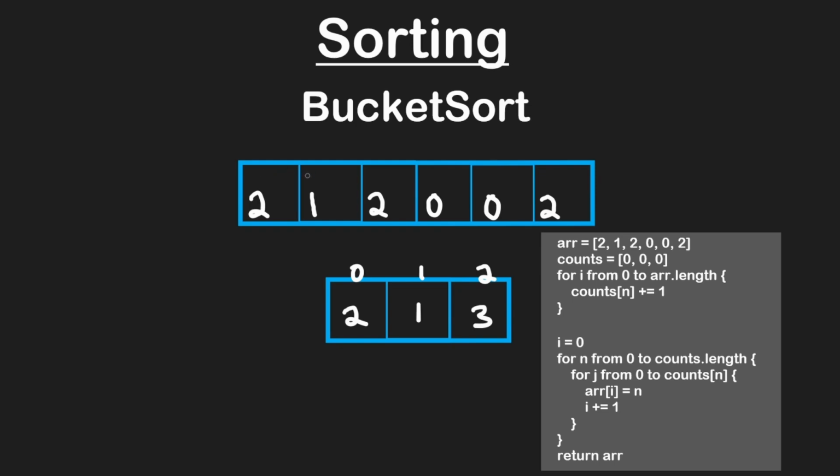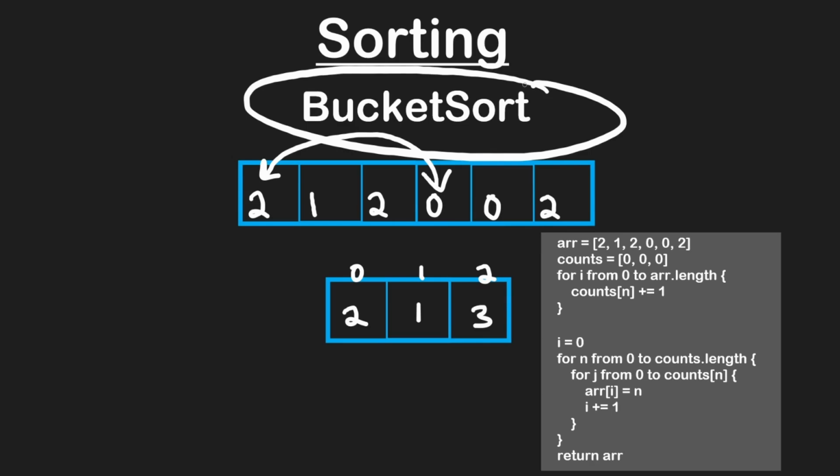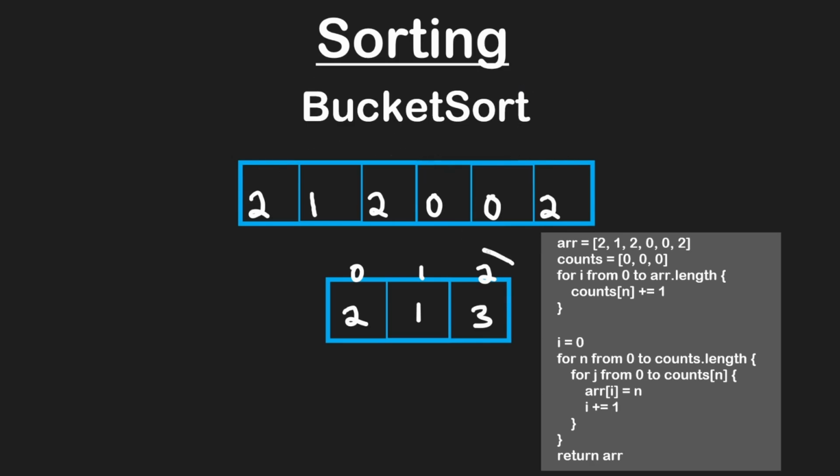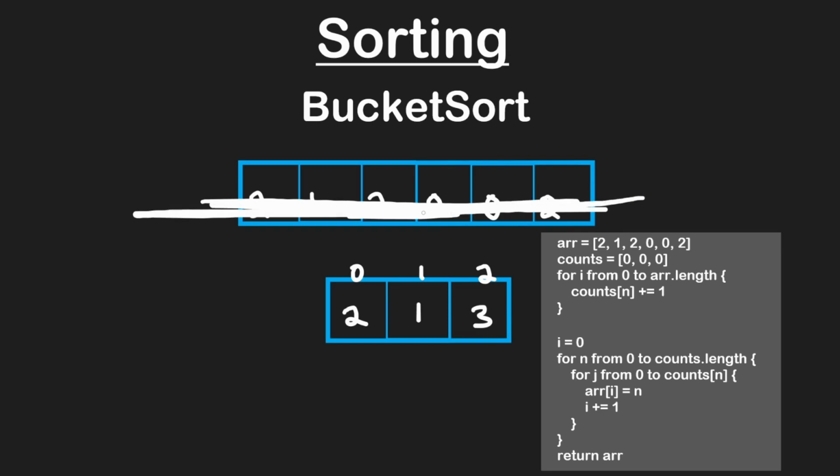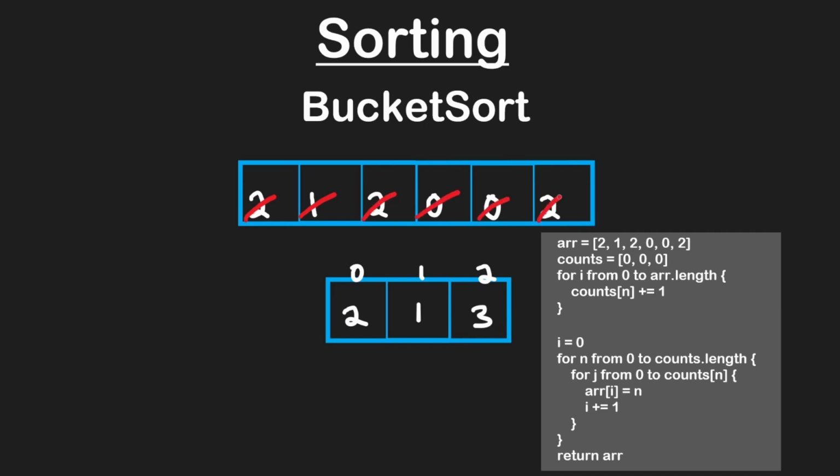Every sorting algorithm we looked at so far would swap values. We have a 0, we know that's going to go at the beginning, so we swap it with the beginning. But bucket sort does not do that at all. By the time we get to this point where we have counted all of the values, we don't even need the input values at all. We don't even care what these are anymore. We're just going to start overwriting them, and we're going to do that with a couple loops.